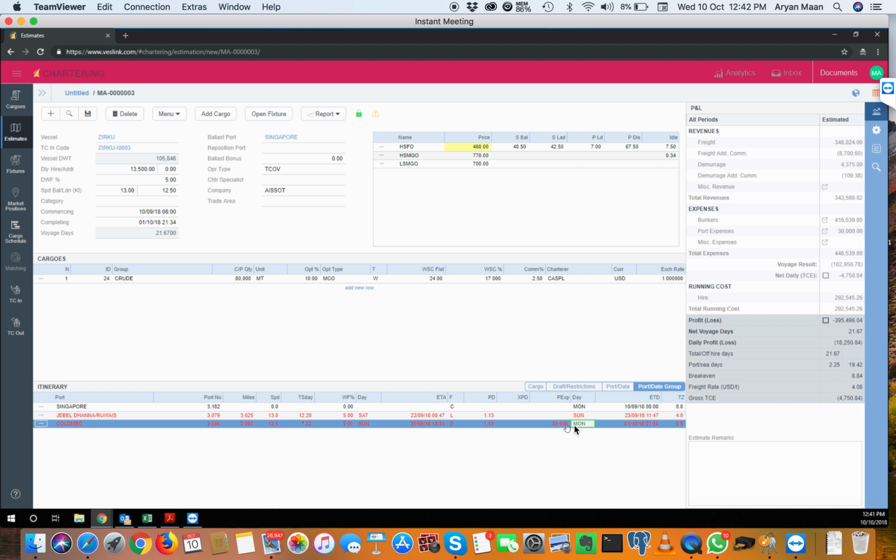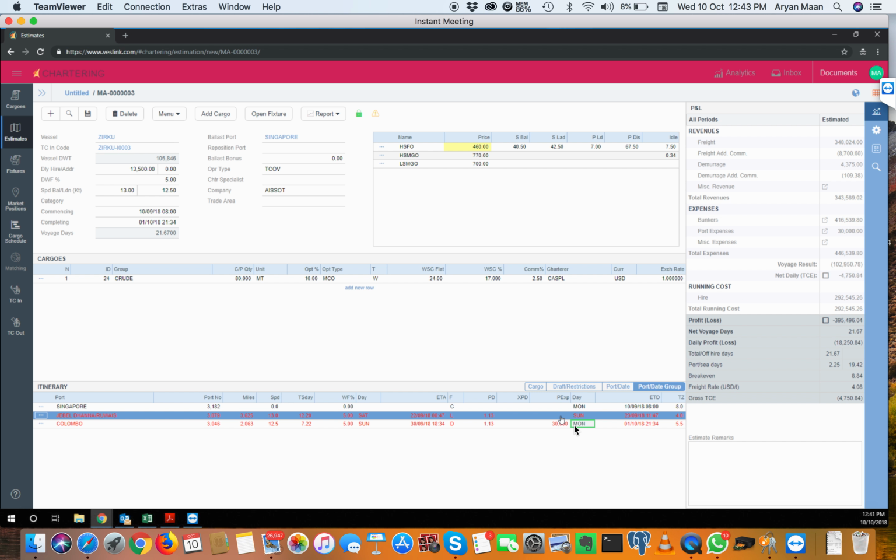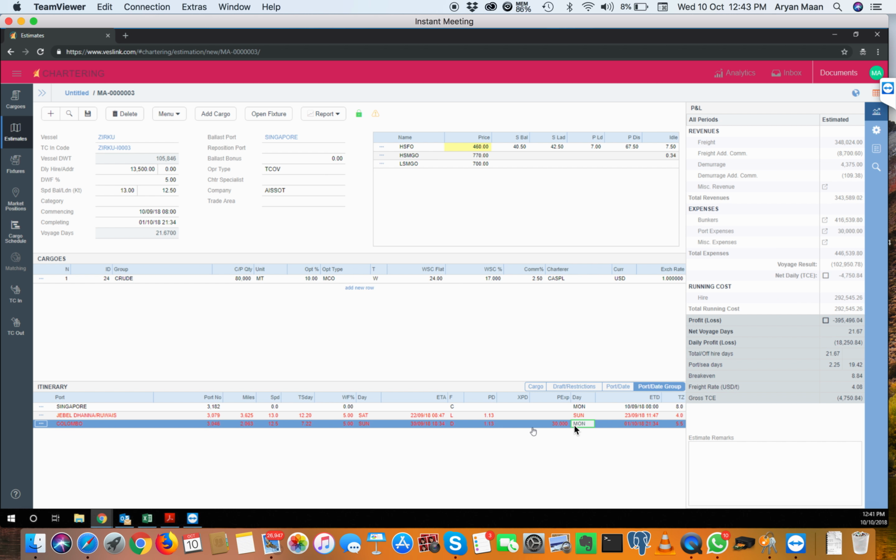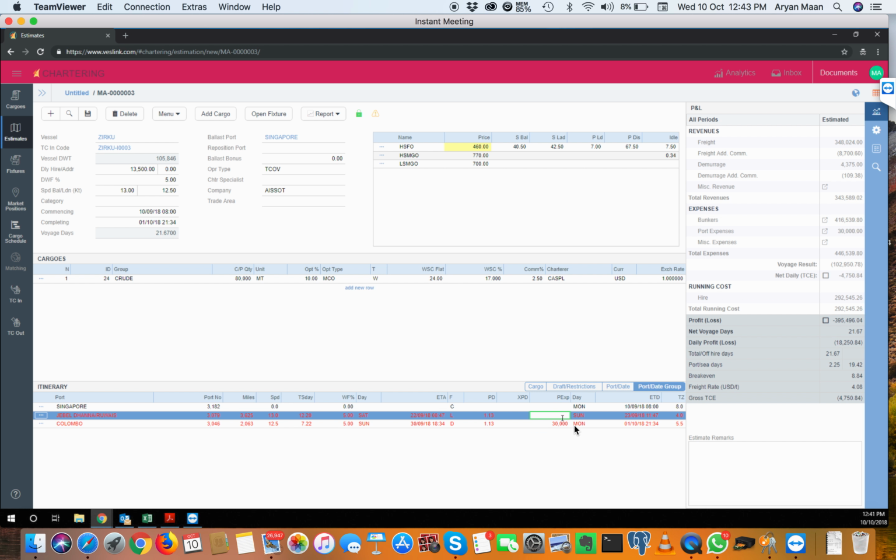Sorry, I was telling that in the estimate time, we are not going to give detailed port expenses. You can do that, but we just don't do it as a practice. We just keep an estimated amount, and at the operation stage, when the PDA comes in, they will enter it. This is the chartering stage I'm talking about, for the charterer to know approximately how much things are going to cost. So now let's keep it 80,000 and 80,000 here.